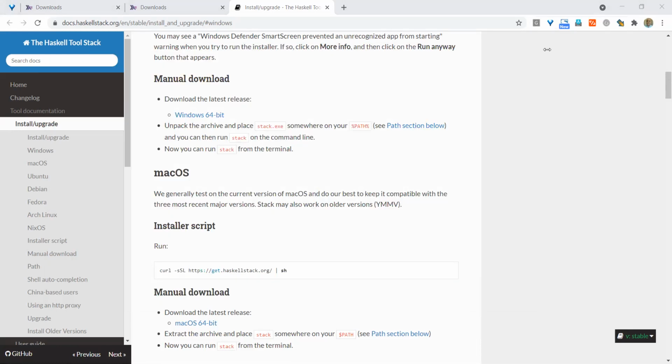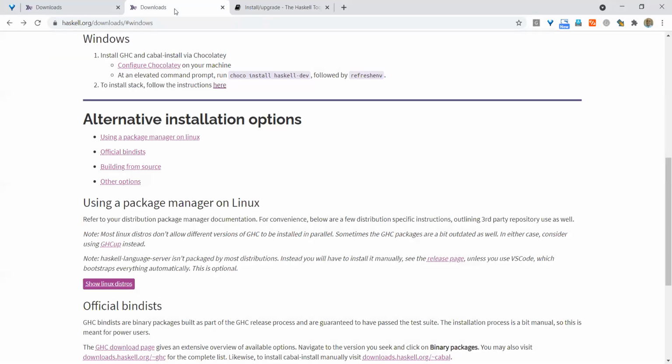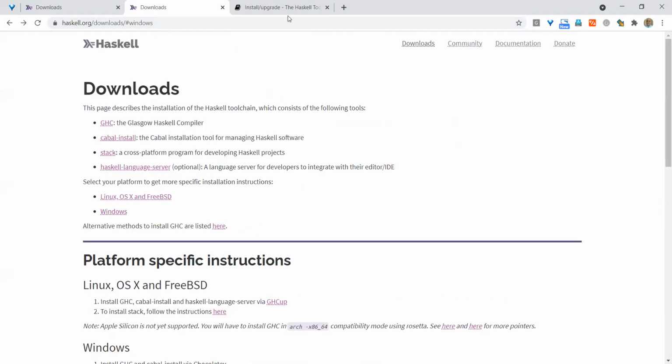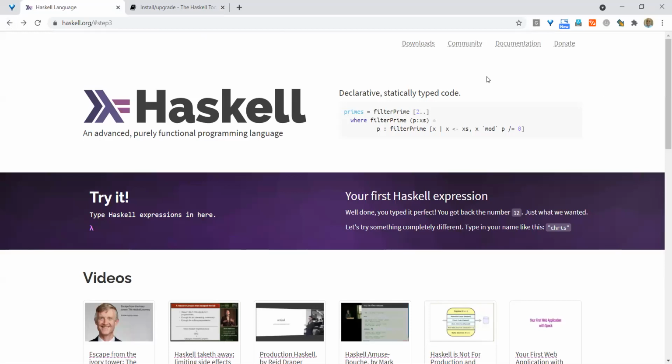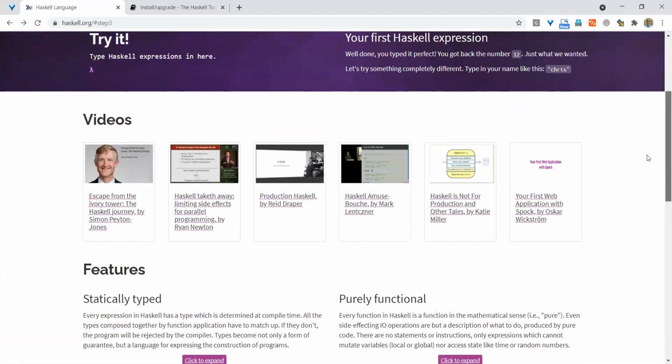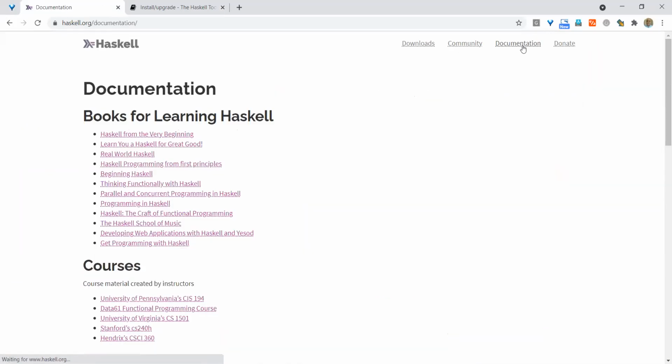Okay, so this is downloaded. Let's see the status of the PowerShell. It's still downloading its stuff. So while we wait on it, okay, so these are the install options. Alright, okay, yeah, so this is fine. We just close this, we go back, and now we go to the documentation. Alright, let's go to the documentation.